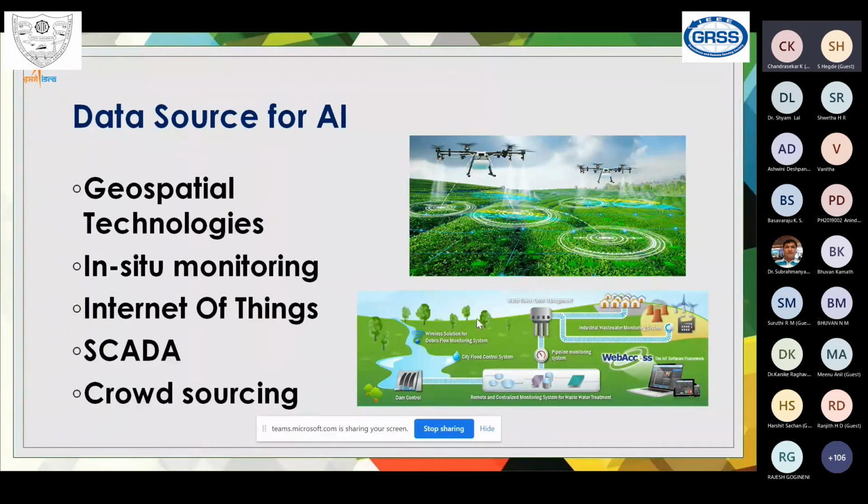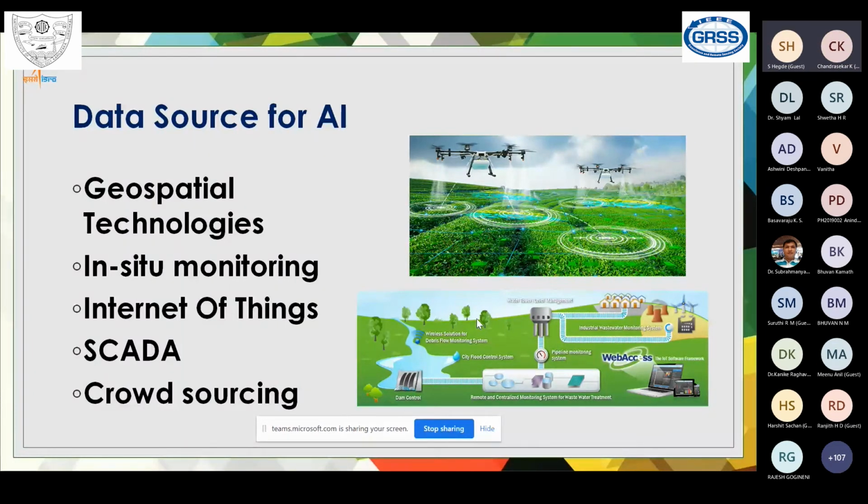So we may have to install IoT-based sensors and other sensors. There are SCADA systems that provide you data, and then there is crowdsourcing. The people can carry a mobile app, and then they can provide you information as well. So these are all the sources that the artificial intelligence can use.